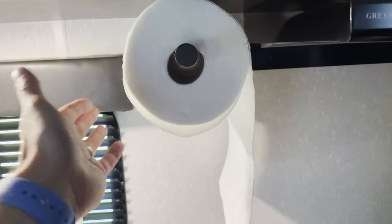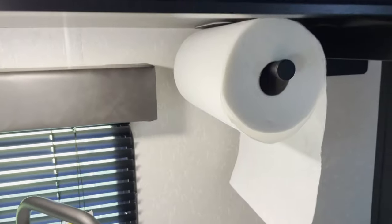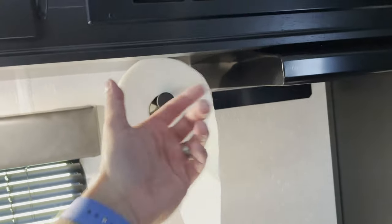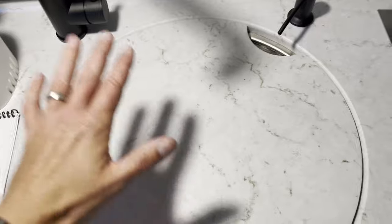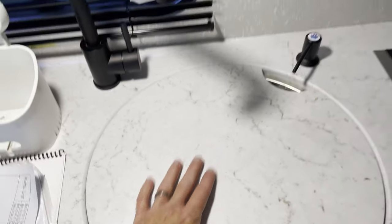I like the fact that mounting it this way as opposed to this way takes up significantly less space, and you're just eating up some of the space that's just wasted here anyway. You still have full access to your work area, to the sink if you're cleaning dishes, if you're preparing food to cook — completely open. You don't have to worry about the paper towel coming down and getting in your way. Nope, it's up out of the way, and you've got access to everything right here.